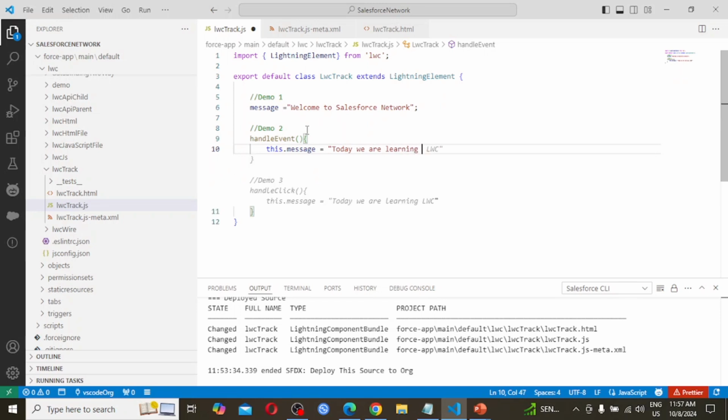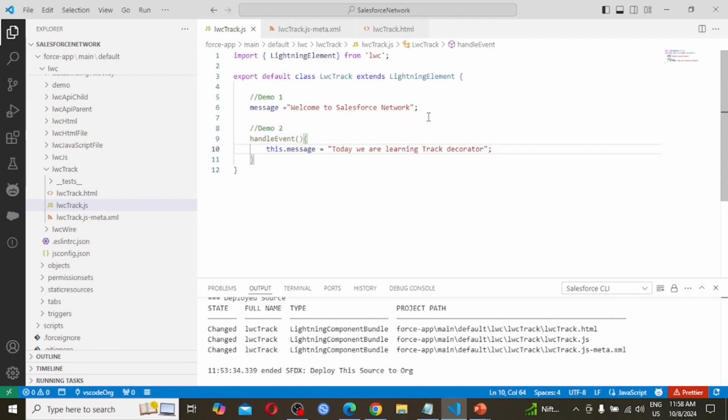Today we are learning track decorator, putting semicolon at the end. So how do we display this handleEvent in the HTML file?